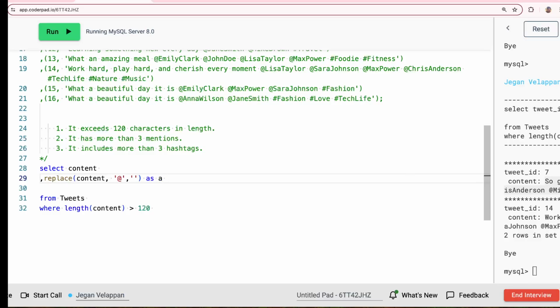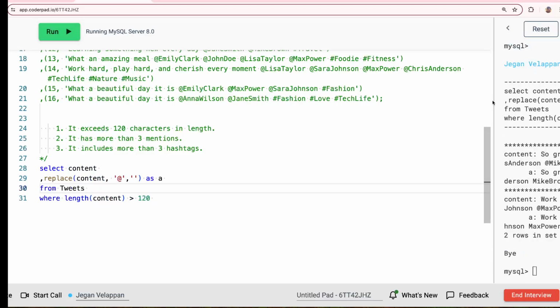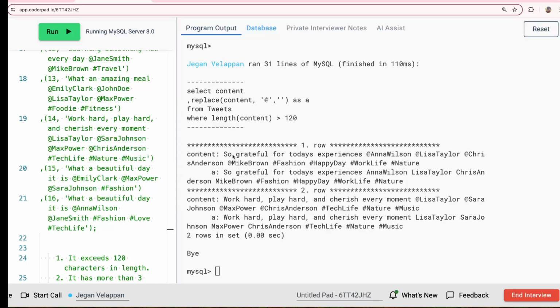And the 120 condition is here, so let's keep it and run it. If you see the data, this is the actual content: grateful for today's experiences at Anna Wilson. And the modified one: grateful for today's experiences and Anna Wilson. There is no @ symbol; the @ symbol is gone.